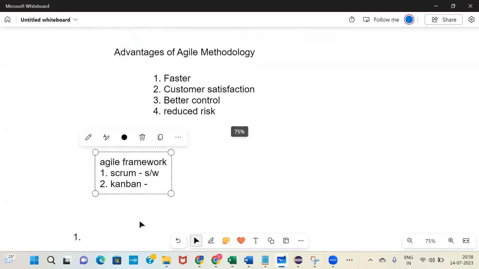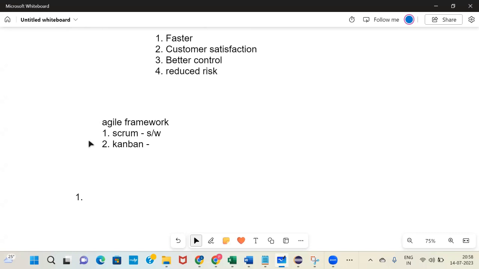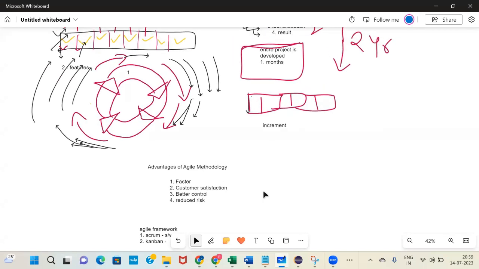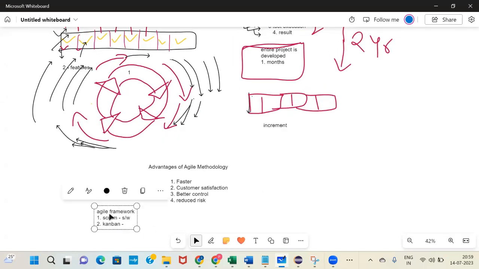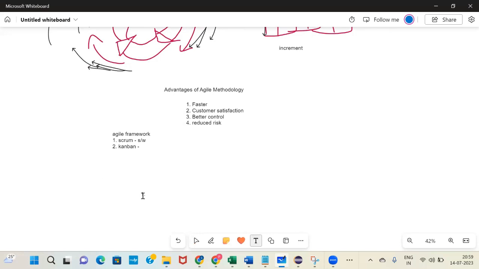So what is a framework in software? Scrum is a framework by which we implement Agile. Agile is one way of development; it is a methodology. This methodology is implemented by two types. There are some types inside Agile also. Scrum we will see first, because we are going to use Scrum in the software industry majorly.